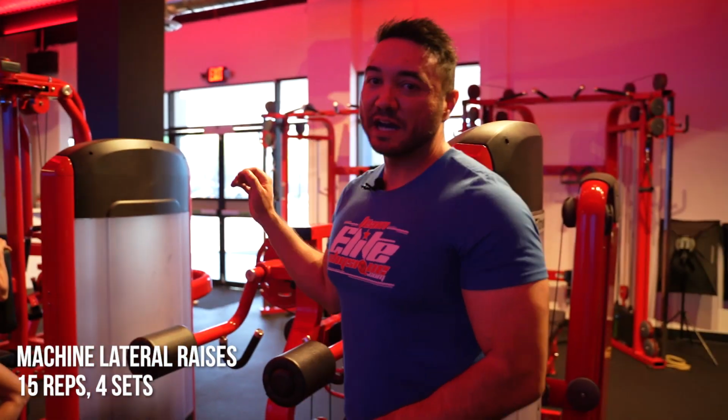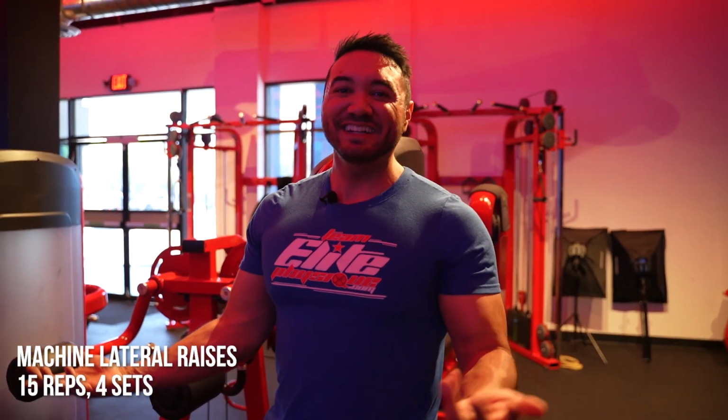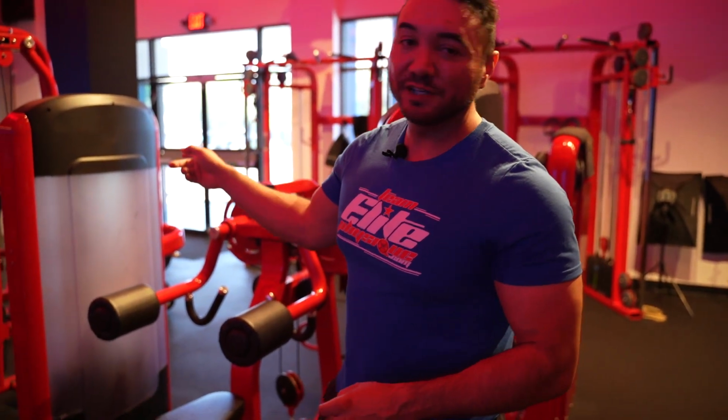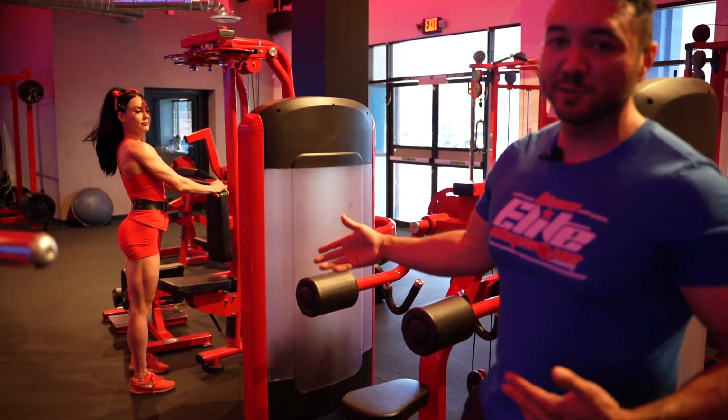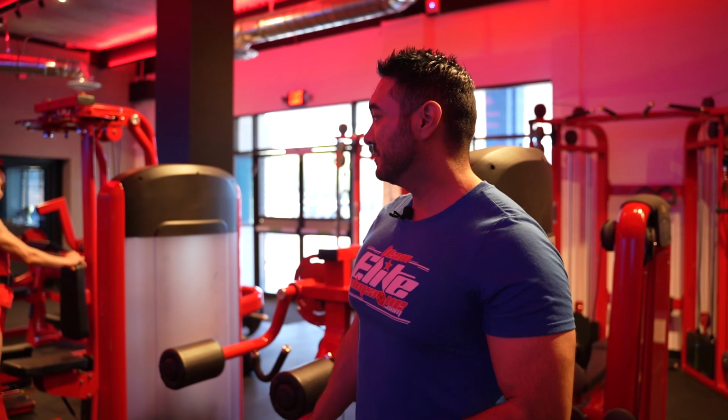All right, so on this last one, we're doing another superset, more lateral raises. I know you guys are probably saying, dang, that's so many lateral raises. I know, that's the point of this whole thing, is overloading it. So we're doing a superset from machine lateral raises to machine rear delt. This one doesn't need to be a superset, but we have the gym to ourselves, so there's no reason not to do it as a superset. Save some time that way.